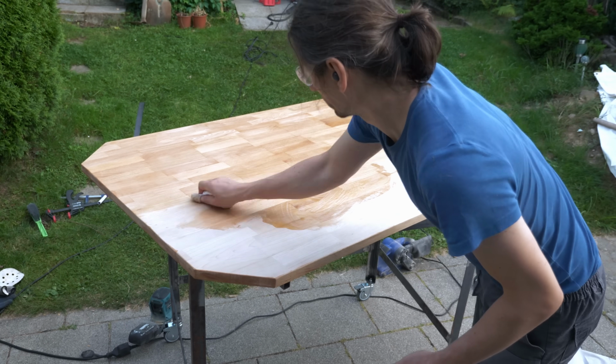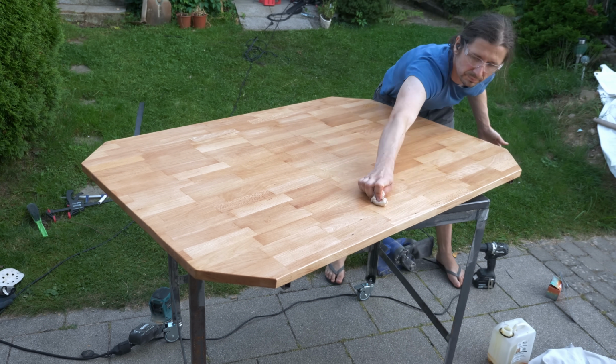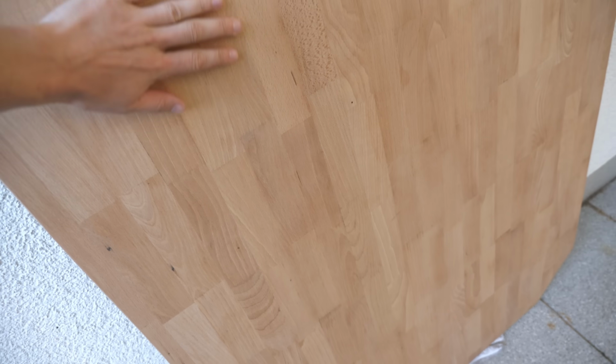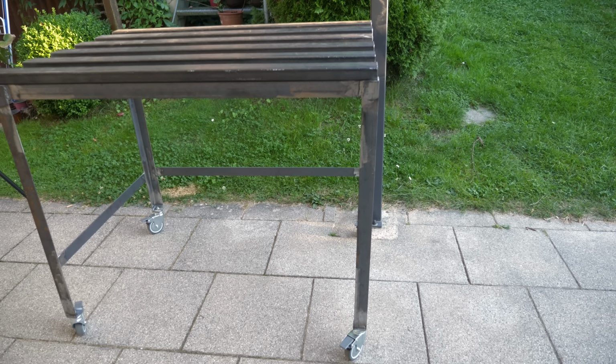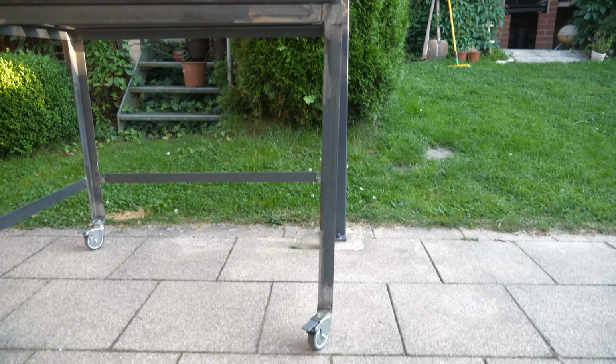Oh, that looks so amazing. I will never put paint on wood again. The day after it was already dry to the touch, so it was ready for the second coat. But first of all I wanted to take care of these crooked legs here.